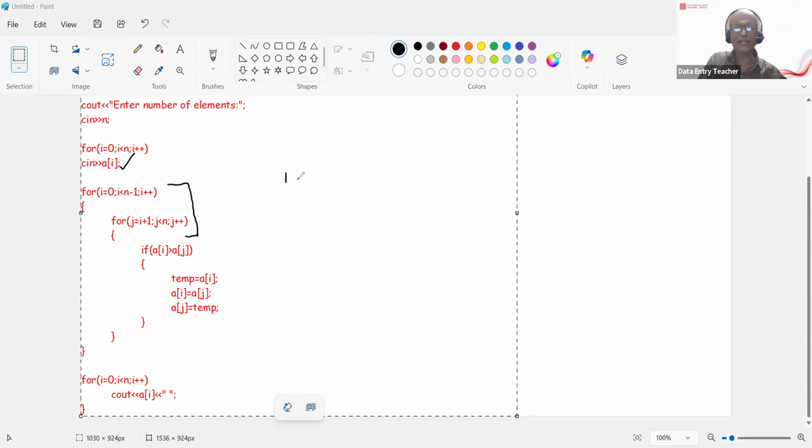So I'm comparing the first element with the rest of the elements. That is the reason you are taking 2 loops here. You are checking the first element of the outer loop with the other elements of the inner loop. I'm comparing if this element is greater than that. If it is, then you swap it. You do this process until all the elements are reached. So now all the elements will be in ascending order, then print them in order. You see at the bottom, you loop through and then print the array. So it will be printed in increasing order. Very simple. All right. So next, question number 10.